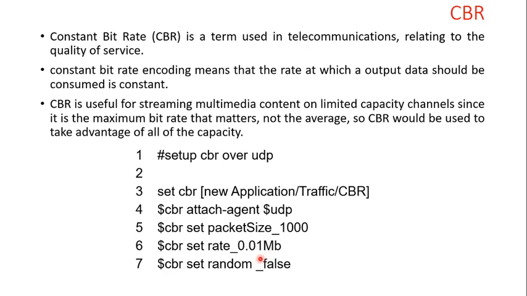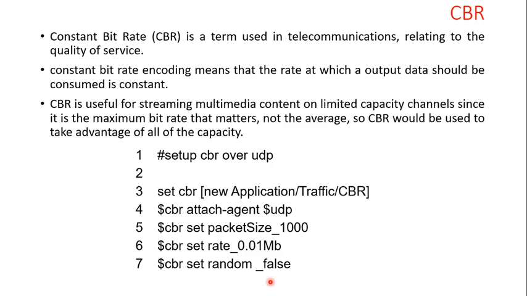And what happens if you make use of this false? It means you are allowing the noise with your actual data. You are not trying to remove the noise. So that, dealing with the noise over the transmission, we will be using this set random. So that is all about creating the agents and the applications over it.